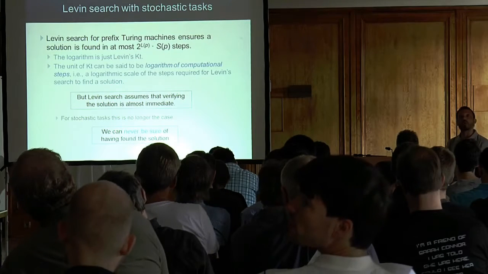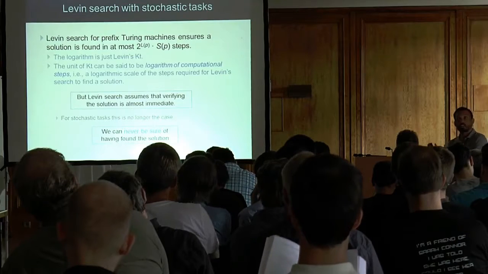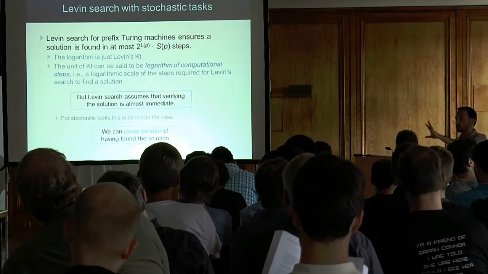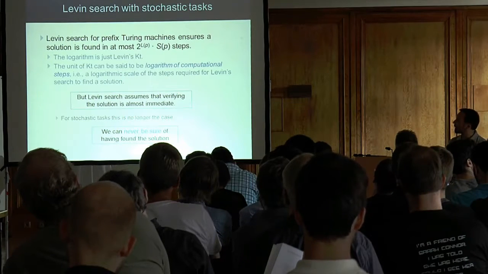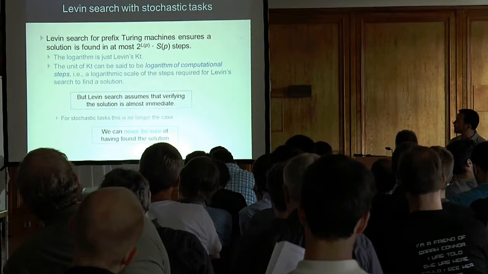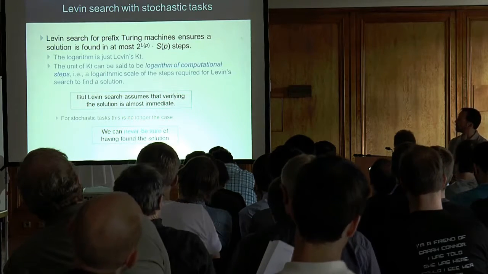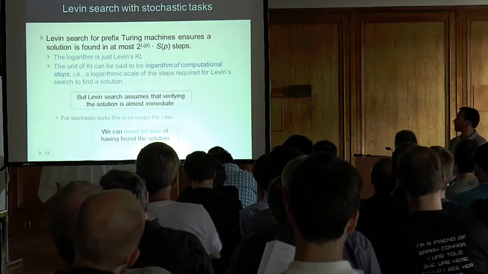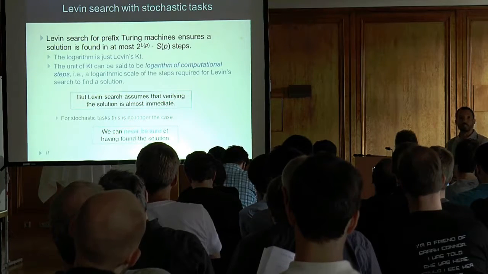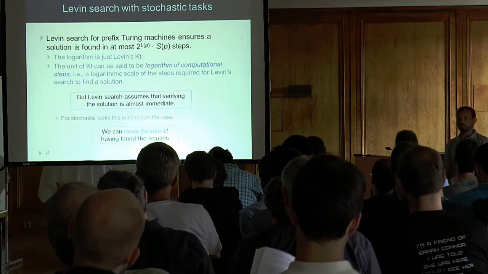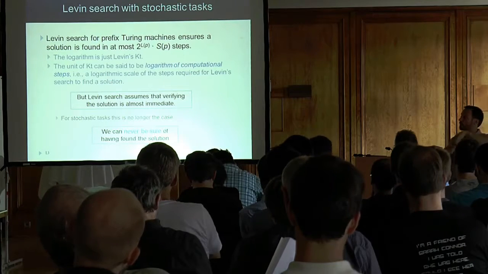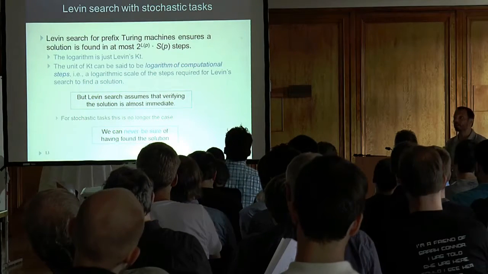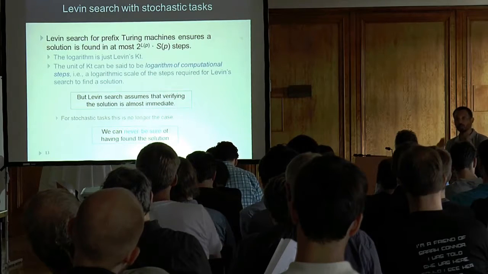Why use KT? In deterministic cases with sequential machines, we know that Levin search with a prefix Turing machine ensures a solution found in at most l(p) times s(p) steps. Taking the logarithm gives Levin's KT — that's why it's so interesting. It's not just that it includes time and is a computable version of Kolmogorov complexity; more importantly, it reflects the effort of searching for the solution and you have a bound on that.